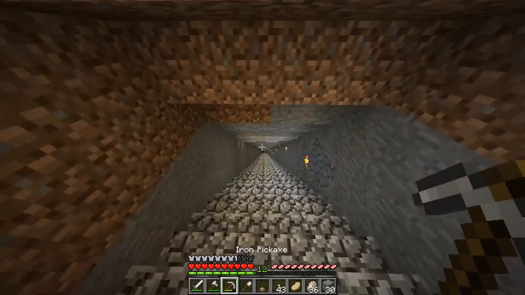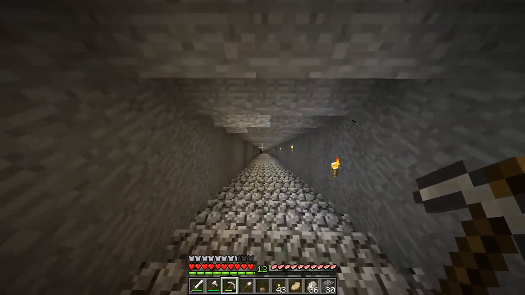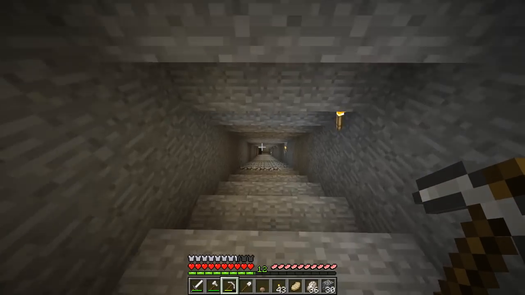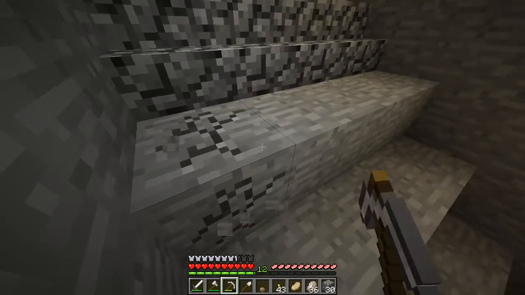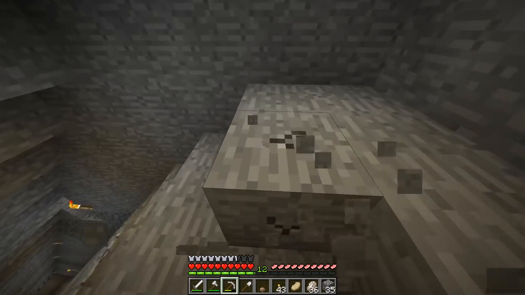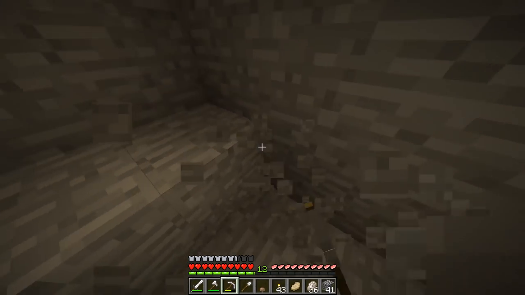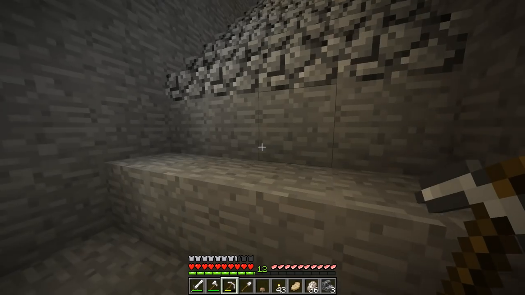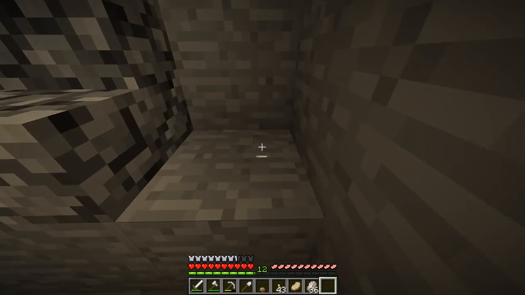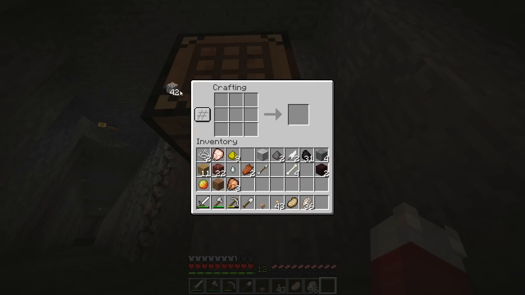But anyways, first things first, let's go mining for some diamonds. And we need more cobblestone because I was thinking I can just do this. I was thinking about making my house out of cobblestone or stone, period. But first things first, we just gotta take one step at a time and make sure we have all the resources we need.